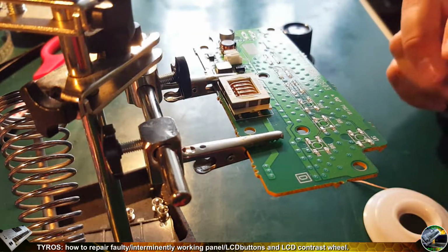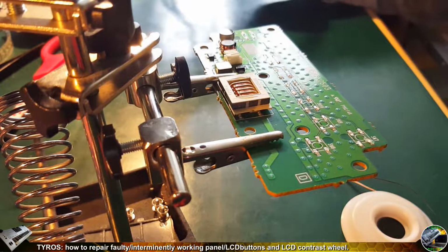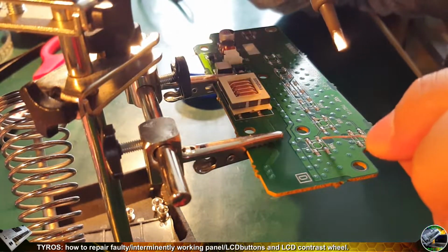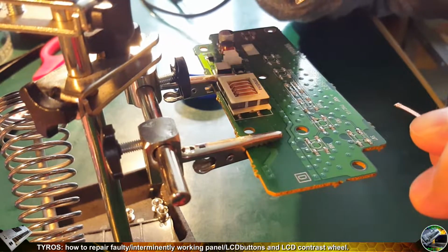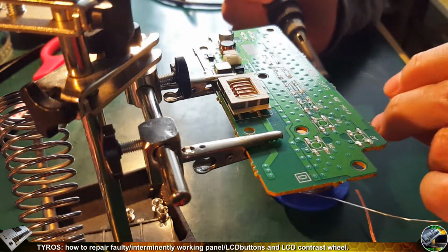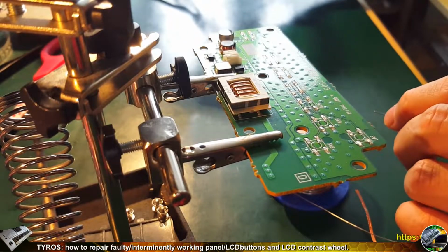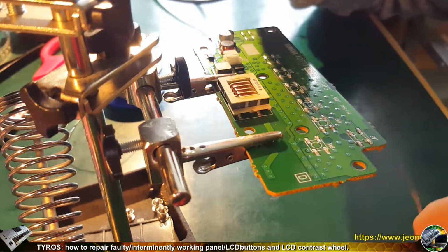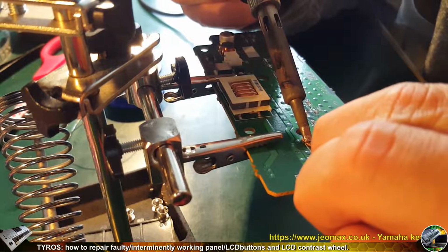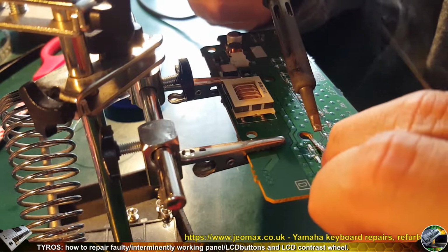I use the solder wick here. There are a few methods to remove the solder from the board, from the parts. One of them is the sucker, but I've got good desolder wick here, so it works like so. You put some flux and then you put some new solder on the soldering tip, like so. It will melt down, join the old solder which is on the pads already, and jump into the desoldering wick very quickly, like so. One pad is done and the second pad is done.